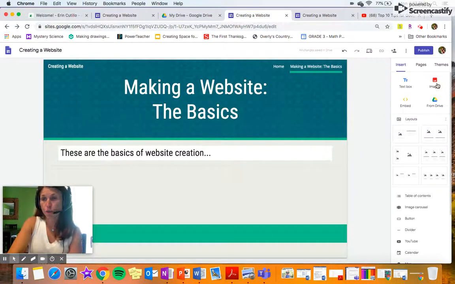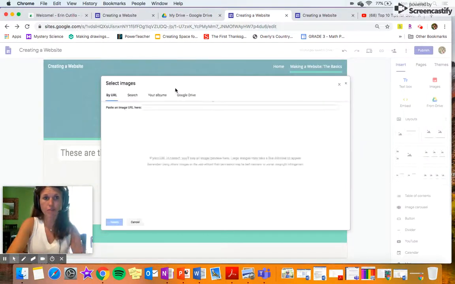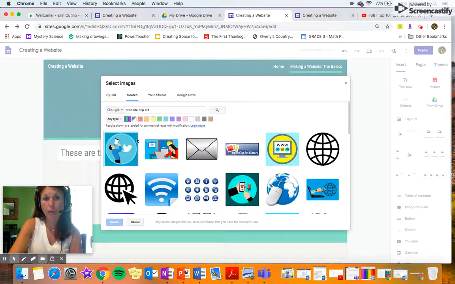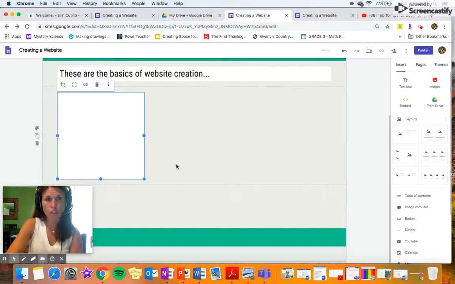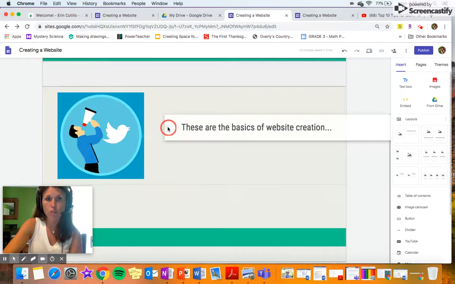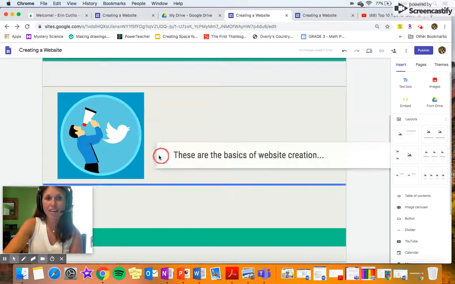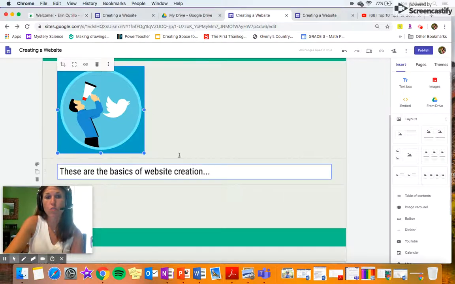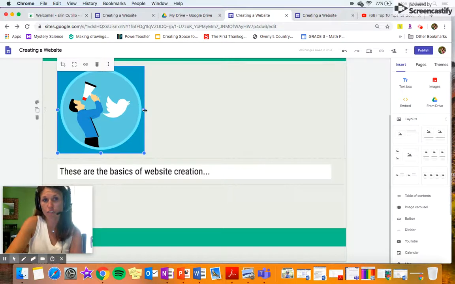If I want to put in an image, I can put in an image. So let's just pick something. Before, when I was searching for website clip art or icons, because then you'll find kind of similar art. But as you can see, now I might need to pick this up and move it so that it goes next to it. It's not as easy in what I found to move things around as it is when you pick a pre-made layout. So that's why I really do like the layouts.